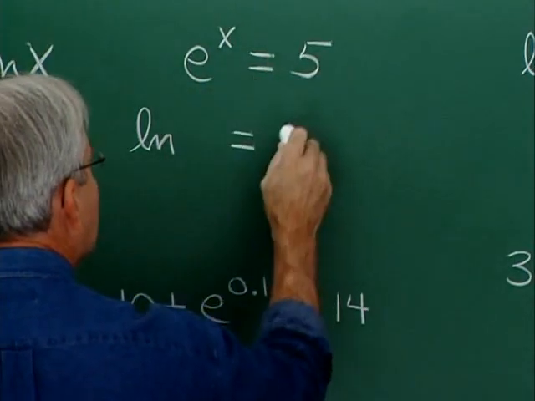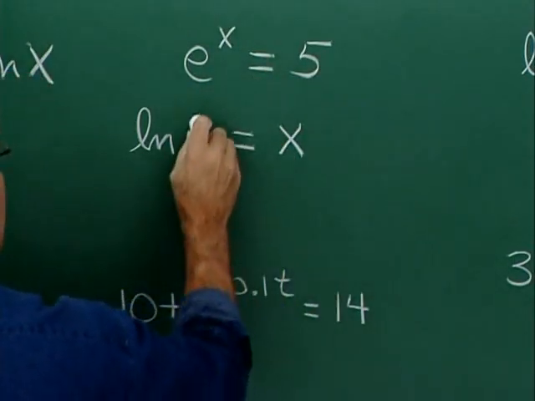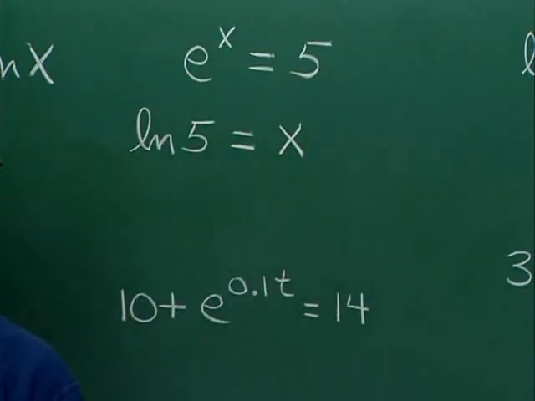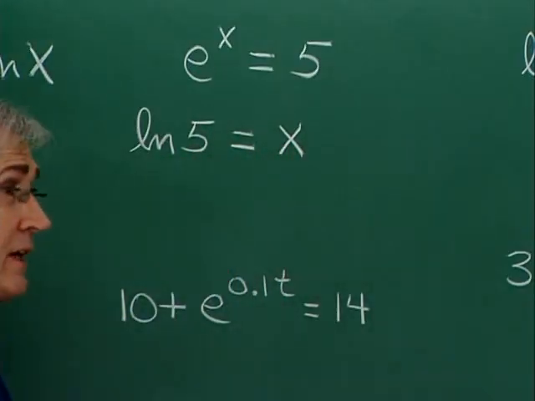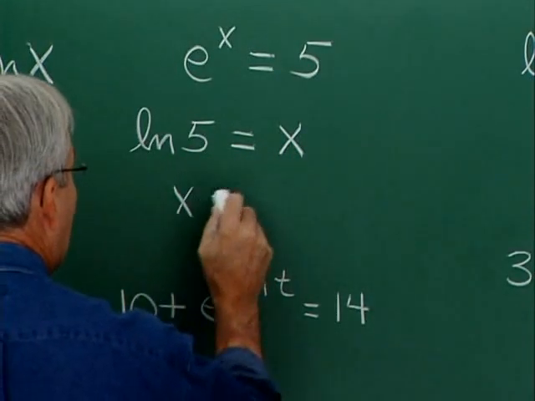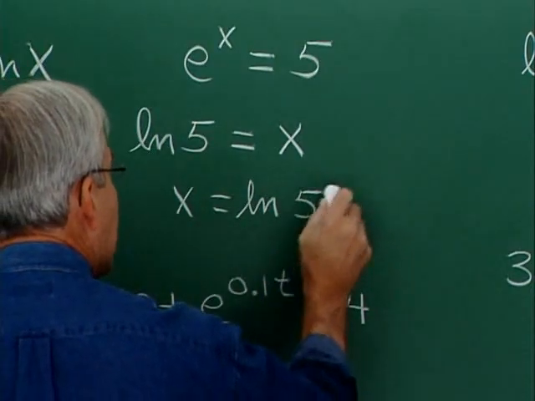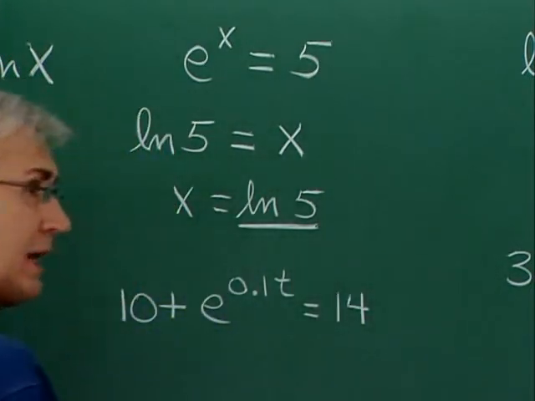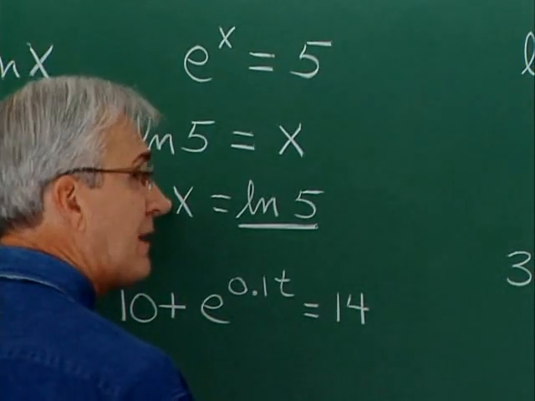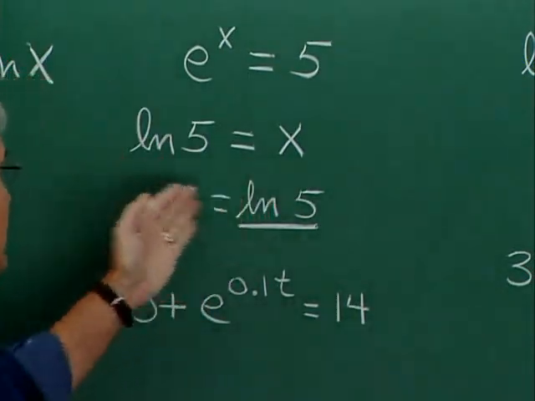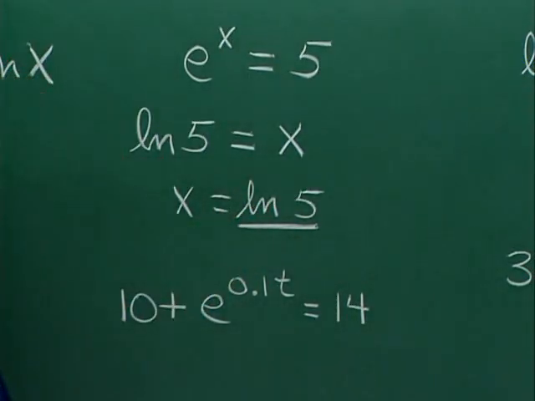The exponent is x, and the number is 5. So x is equal to ln 5. Oh, we've solved it. You see, it's done. x equals ln 5, I could write like this. Now this is just a number in the calculator that we can easily calculate, and we could approximate the value of x. We're going to leave it in this form though, because this is an exact value.